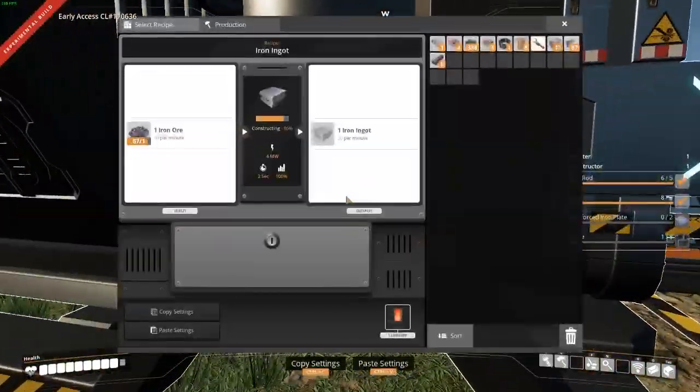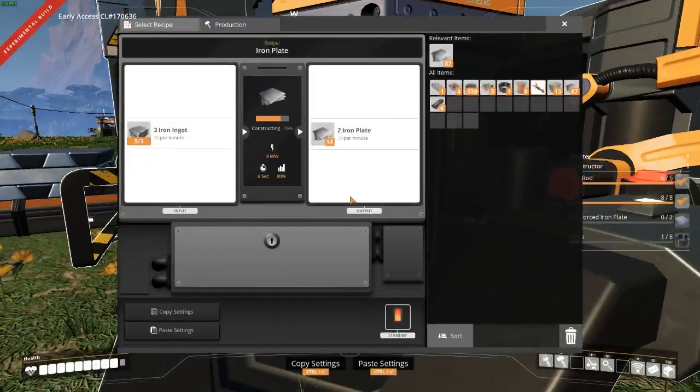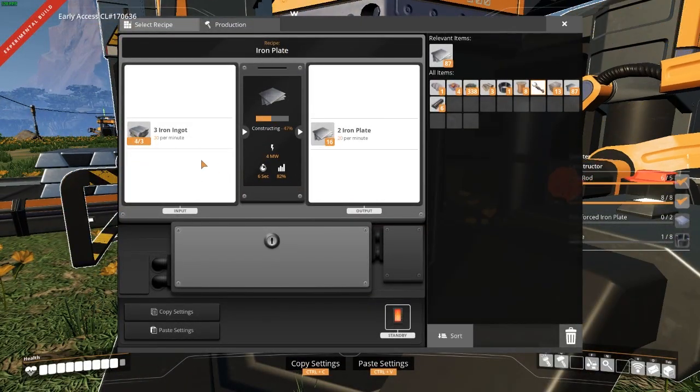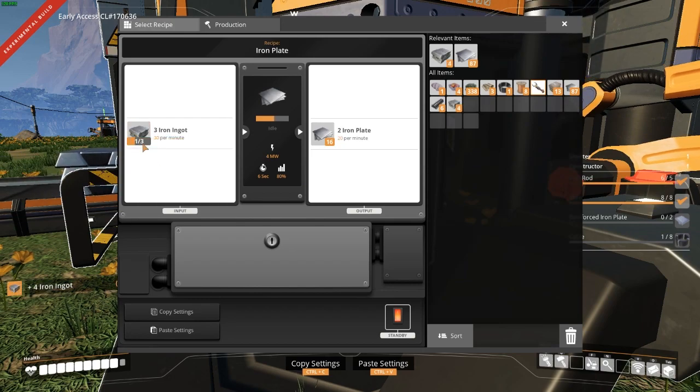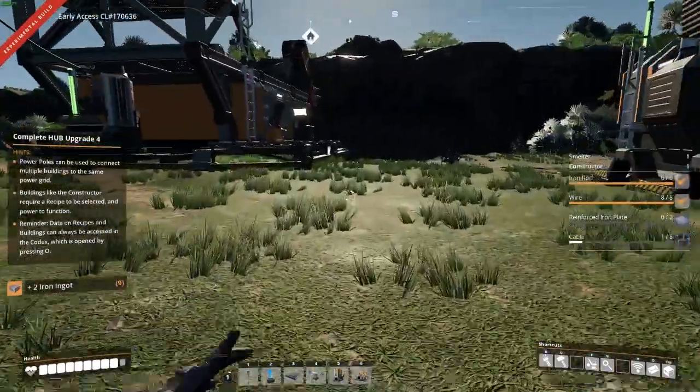So the smelter is taking 30 iron per minute and making 30 ingots per minute over there, and this is taking 30 ingots per minute and it's making 20 plates per minute. So what I need to do is rob this of ingots, honestly. Okay, that might be enough.